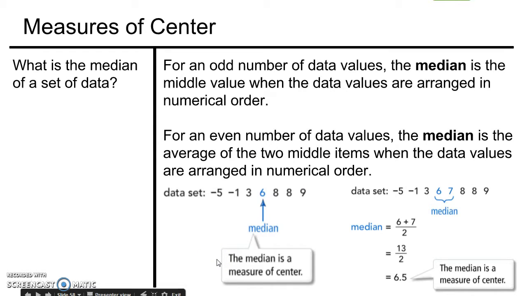To find the median, you want to place your numbers in order from least to greatest. Then if you have an odd number of data values, the median is the middle number. You'll just have one number in the middle. But if you have an even number of data values in your data set, you're going to cross them out, starting on the outside, to get to the middle, and you're going to get 2 numbers in the middle. When that happens, what you do is add them and divide by 2. So you find the middle of those 2 middle numbers. Okay, and that will give us the median. Again, if you have questions about this, come see me and ask me and I can explain it further.